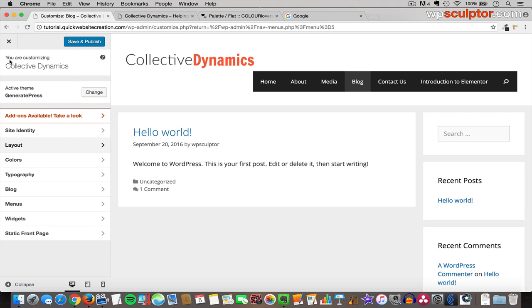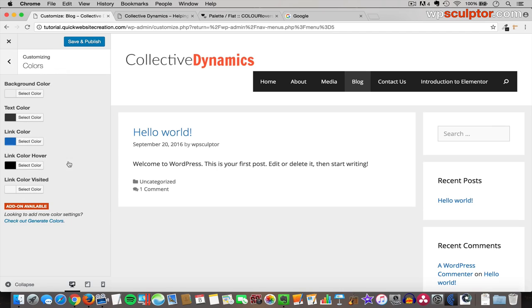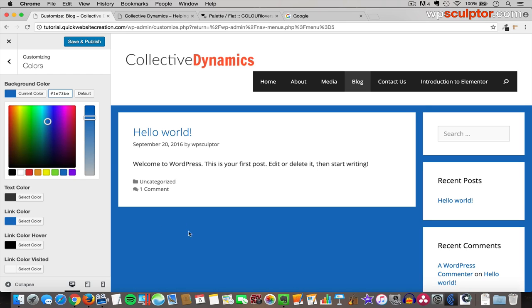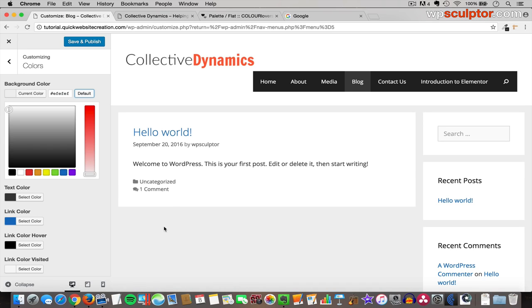So we're going to go back once more to our main theme options panel and go ahead and click on the colors option. And first of all, notice that we have this background color, and it's currently set to the light gray, and you can see that it's light gray here. We can change that by clicking on select color, and you could put in whatever hex code you want that represents the color that you want, or you could select a color down here, and we'll just click on the blue, and then that would change that to that blue. And then of course you could choose any color that you want by click holding and dragging here. But I'm going to click on default to change that back to the light gray.